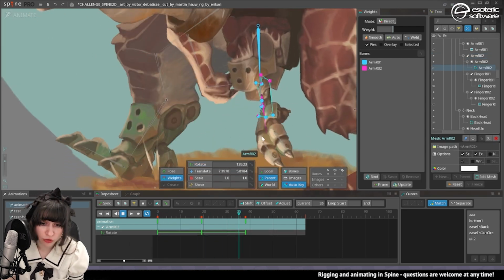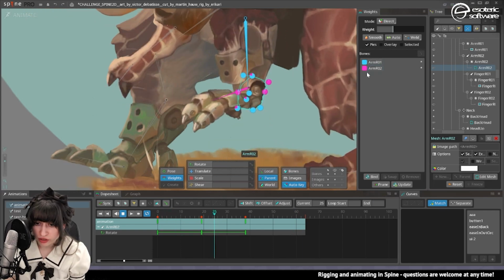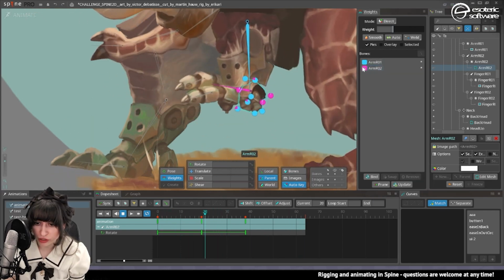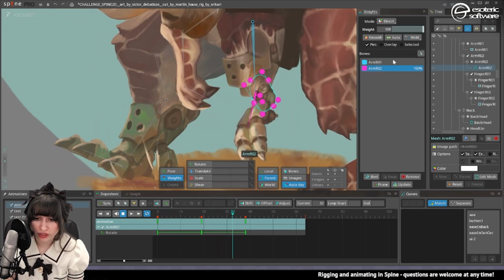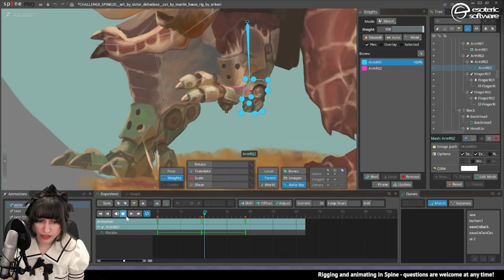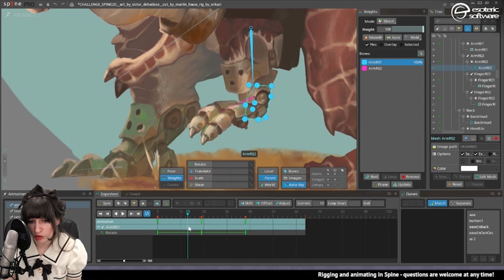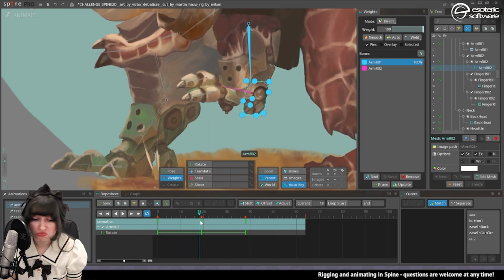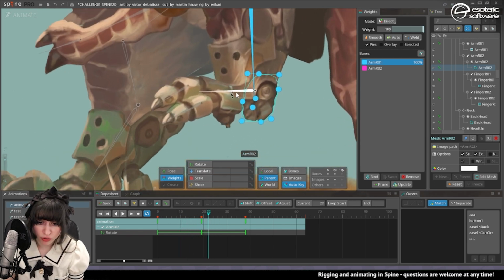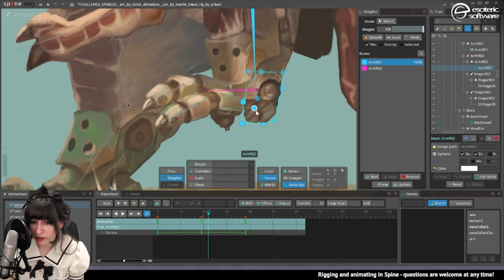Ah, the weights are wrong, so it's not surprising actually. Okay, first I'm going to set the weights so they are 100%, maybe here. Okay, then let's figure out when it is here. I think this is the maximum because it's kind of a mechanical piece. It cannot actually go there, but whatever, I'm gonna leave it there. Okay, so here I need to make sure that these parts are connected, so I'm going to select them and make them connected. Maybe like this.